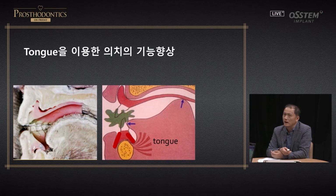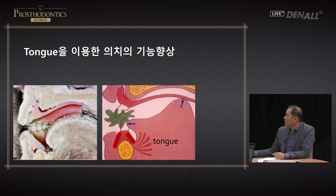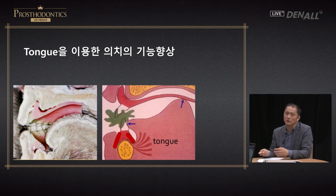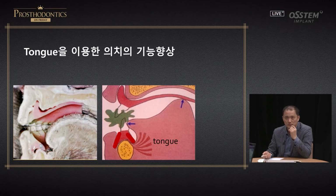Another thing is that if you use a denture and the tongue tip pushes down on the anterior side, it would be good. But that sometimes does not happen. So you have to train the patient. You have the anterior teeth to use for chewing, and sometimes they mostly use the premolars. It's like, you know, having a tomato or peanuts, they use the premolars on the backside.